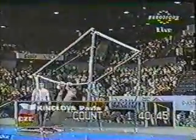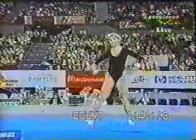Kinklova from Czechoslovakia. Pavia Kinklova to the asymmetric bars. Last but one performer. And these are the qualifying rounds of competition 3 of the 94 World Championships. Shortly we'll have decided the top 8 gymnasts on beam and asymmetric bars. Nice double twisting flyaway. And good, clean, well-executed gymnastics. Just not good enough to make a World Championship final.